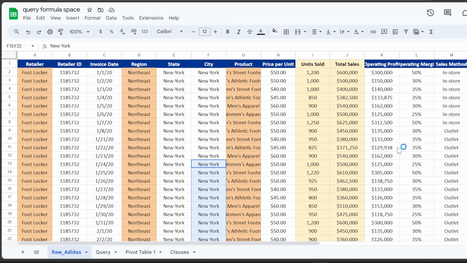Hello, everyone, and welcome to this brand new series on the usage of the query formula inside Google Sheets. In this series, we are going to be exploring how to use the query formula in Google Sheets, and not just for the basic operations, but for other kinds of combinational operations as well. And we're going to see how this is going to change the way you do your data work on a day-to-day basis on spreadsheets, and how this can be an effective tool for that.